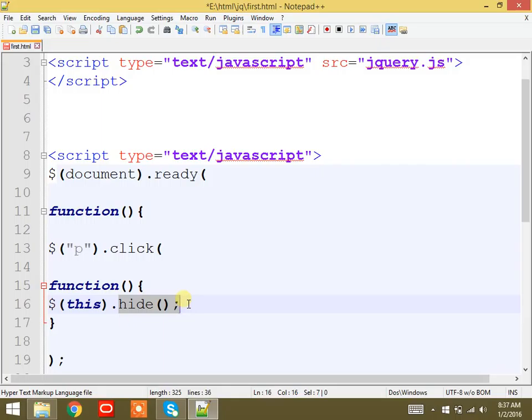If you need to make use of this hide function, that ready function, that click function, all these events and so on, we need to make use of jQuery.js. If jQuery.js is not there, these events won't work, this function also won't work. Is that clear? So I am hiding the current paragraph which I have clicked. That's it. That is the operation which I have implemented over here.